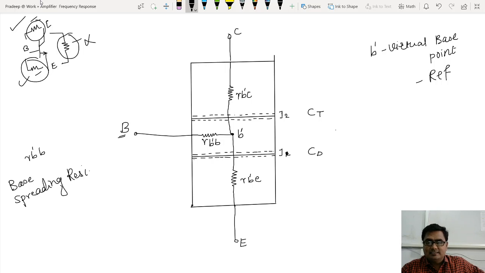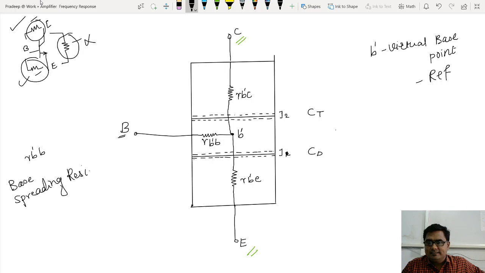From collector to emitter, do I need to draw a complete line from collector to emitter somewhere? No, it's not possible. So it is present, but I can't show it in the structure because of my reference point. So that's why one resistor is there that cannot be shown here.